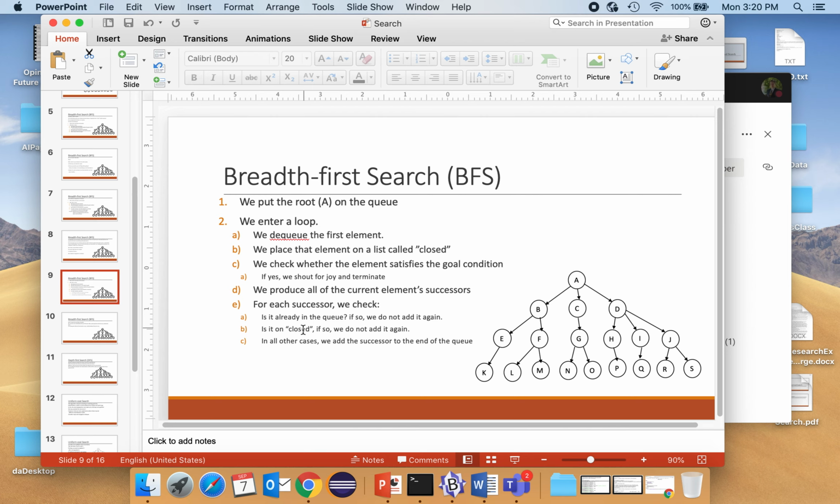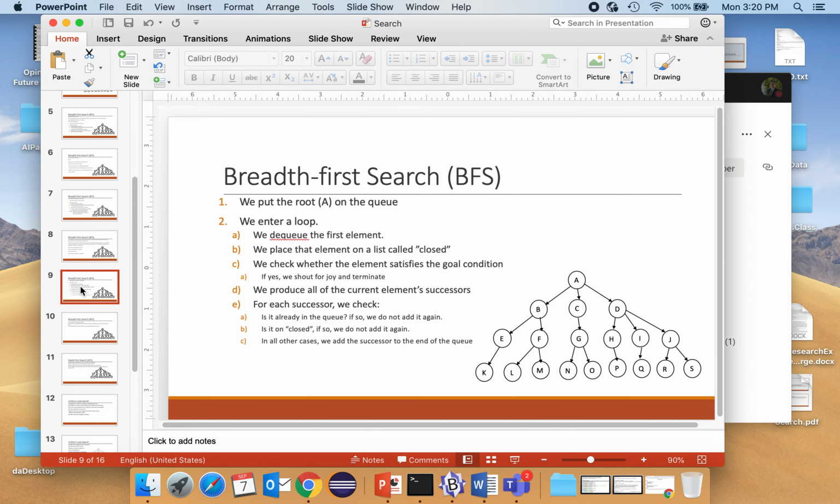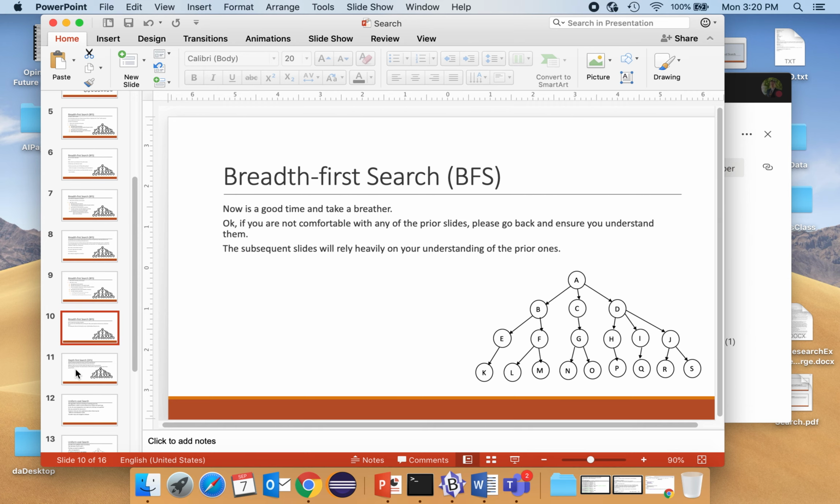It's very important that you do that, because this does miracles in terms of improving the efficiency of any of those search methods. We don't want to go through cycles. That just makes it very, very inefficient. All right, so that's what you need to understand. You need to understand this basic algorithm. If you don't understand it, go back or ask me some questions. It's very important that you're comfortable with that.